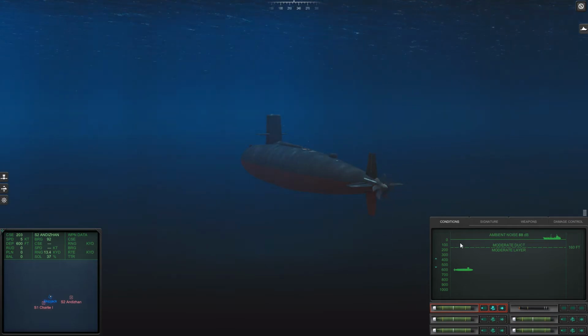Basically, what happens is imagine this as a pocket. Sound gets trapped between the surface duct and the surface of the ocean, and basically bounces up and down, extending the search of your sonar, but also doing the same thing for enemy sonar. So you could find yourself a little bit vulnerable.